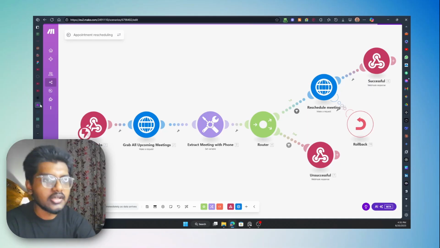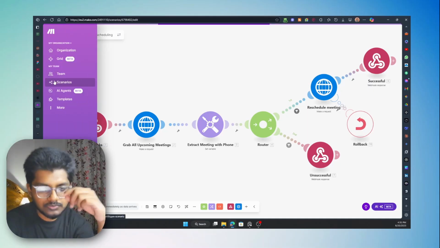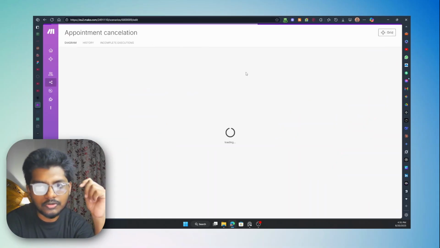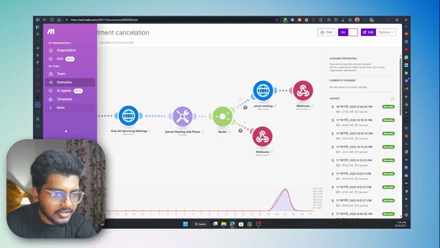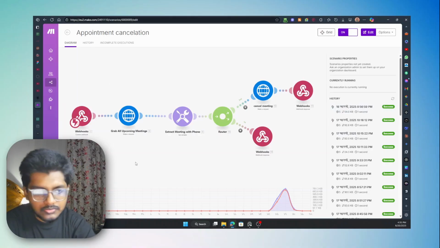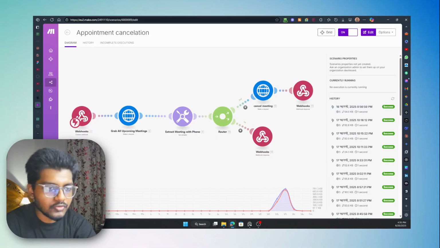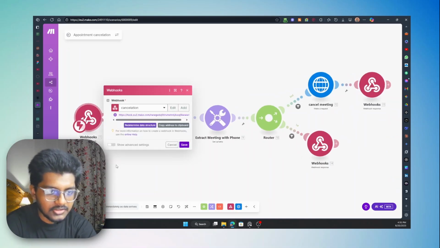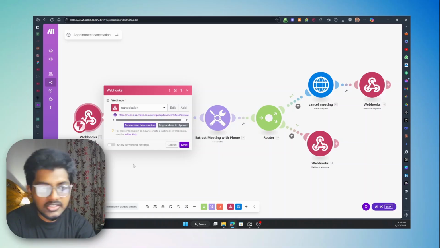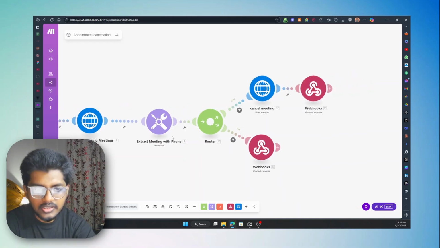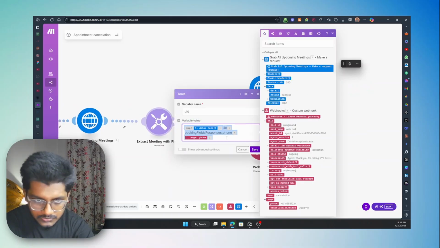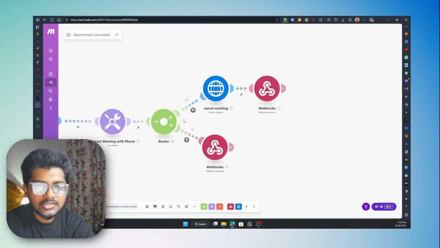Let me show you the cancellation Make.com scenario automation. Okay, here you'll see the appointment workflow. Here it's the same. You have to create a webhook named cancellation. The function name and this webhook name should be the same. Okay, you have to copy the address and paste it there, and it's the same, the node that we added in schedule will be like that, and the same tool and the same variable function will be added, map function. Then you have to add the same parameter filter, then only this node will be changed.